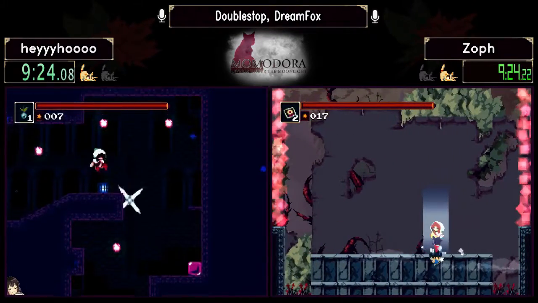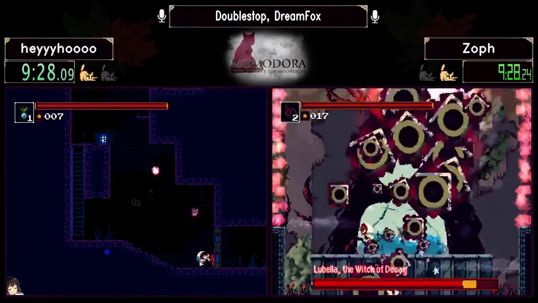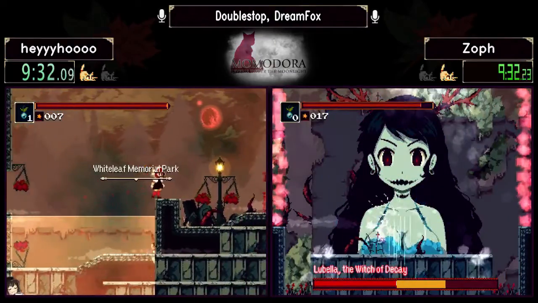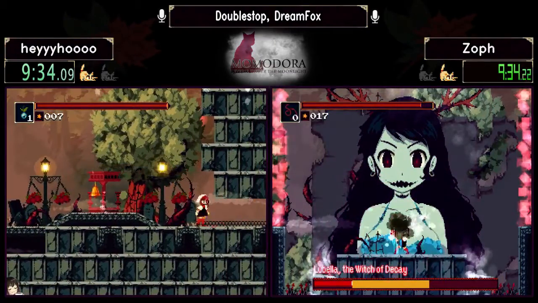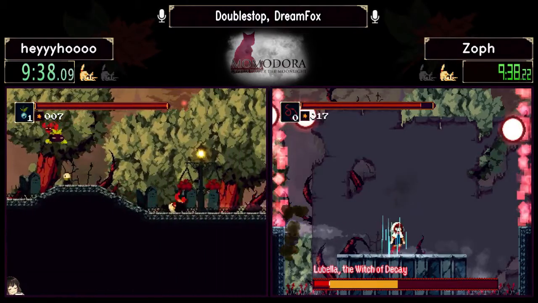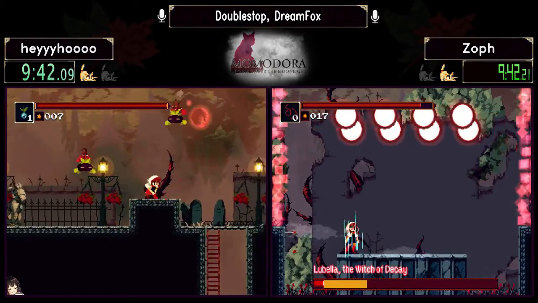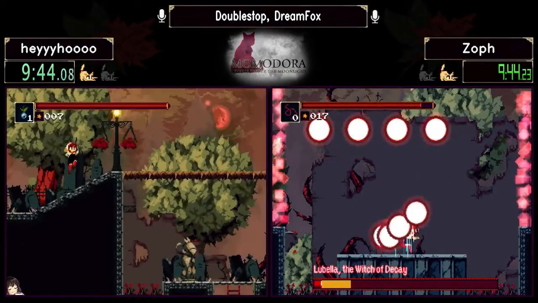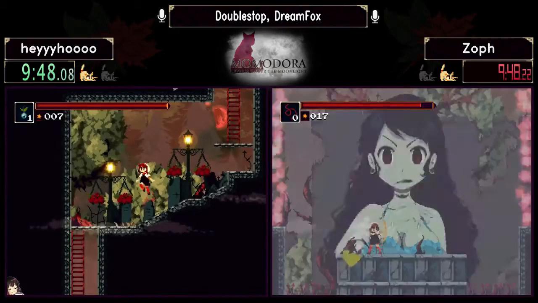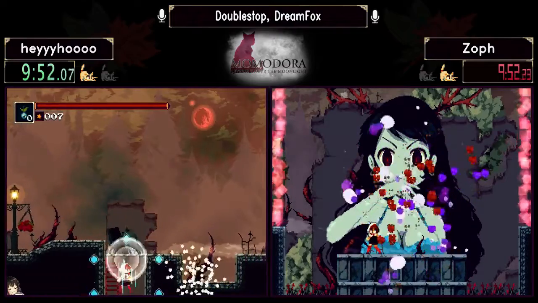Yeah, and Zoph is now entering Libella 2. Let's hope for no dives. And as I say that, oh, he gets the good attack. Let's see what happens now from Libella. Oh, that's rough. Poison should get her, but it's not going to kill her until near the end of this dive. Yeah. No, poison ran out. I should have just stayed quiet. I'm sorry, Zoph. It's my bad.